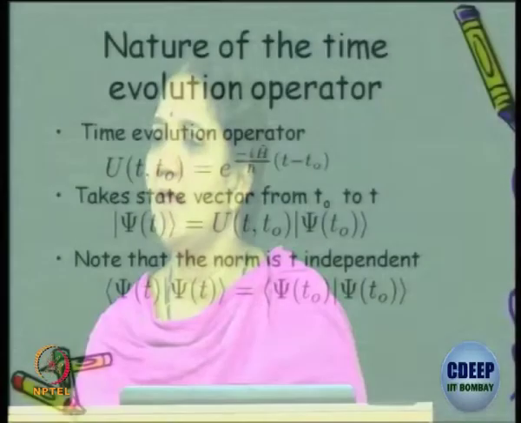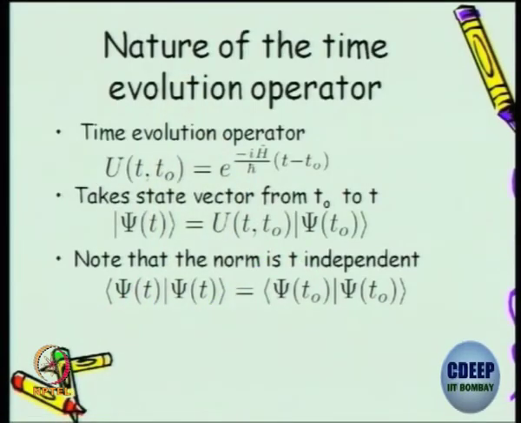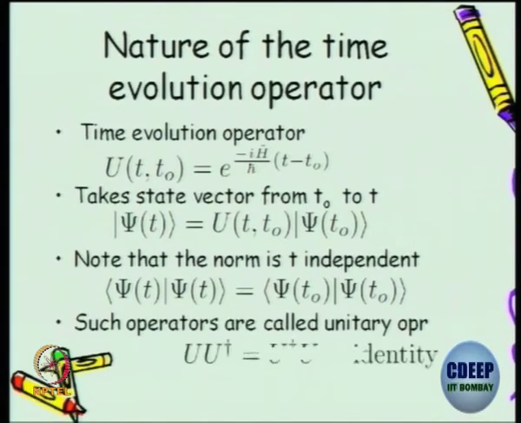So, I already showed for you that since A and B are the same operators, you can add it up. If the commutator of A and B is 0, then also you can add it up. This is what I was trying to show in the previous slide. Right? So, UU dagger is always identity. And what is that property which you have all seen? These operators are called unitary operators, right?